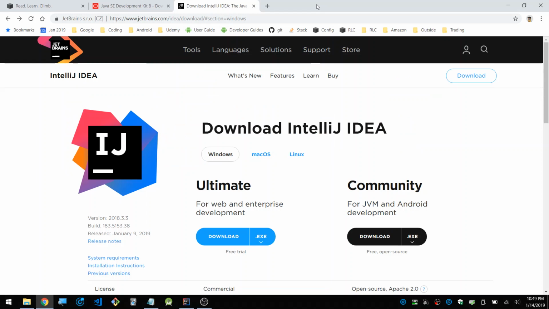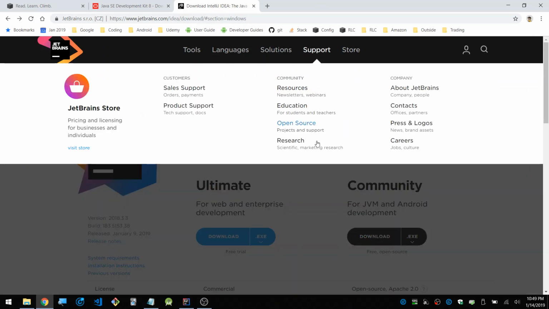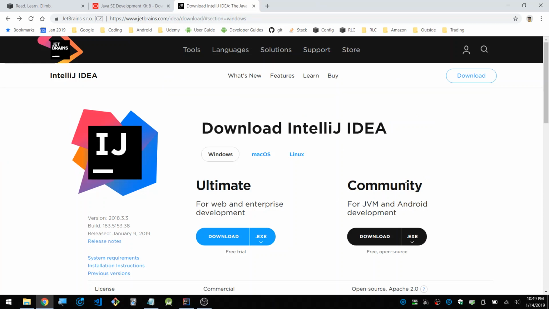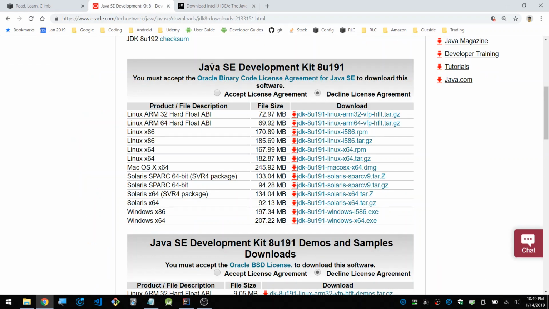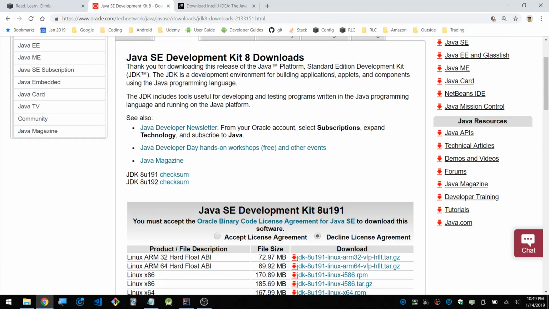To start learning Kotlin, we need to download two things. First, the IntelliJ program where we will write Kotlin. So we need to download the community version, and afterwards we need to download the Java development kit. I downloaded the Java Development Kit 8 because that's what I was told to do in a couple of the Udemy courses that I took, and it seems to be working fine. So I think it's okay to do.